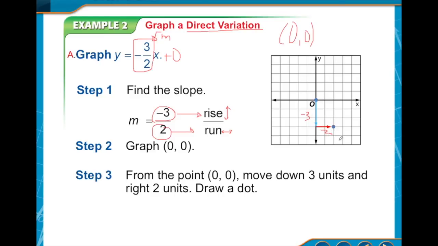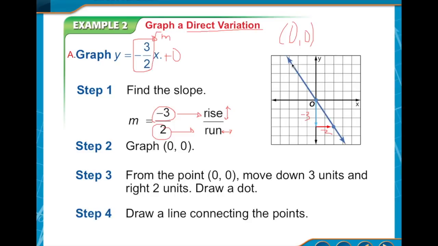So now we have two points, excuse me. Now all we have to do is connect those with a line and just continue it on, and that'll give us that graph. And there we have it. So notice the graph goes through the middle, that's the origin. Every graph we do will go through the middle. If yours does not, you made some kind of a mistake, so you can always use this as a reference to make sure you're doing the right thing. Always, always, always, direct variations should go through the origin. So there you go.